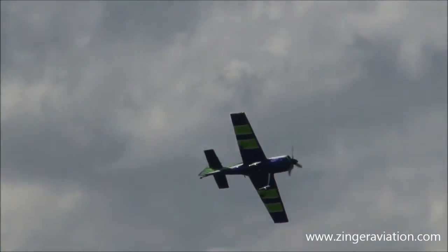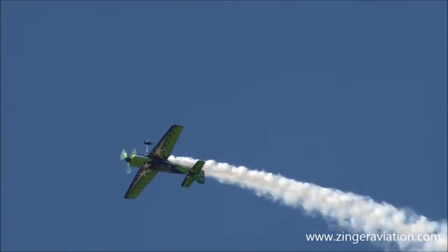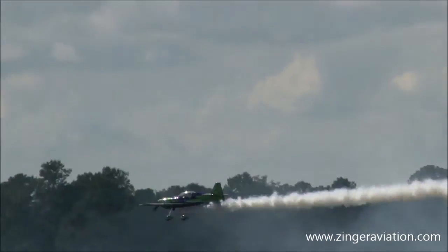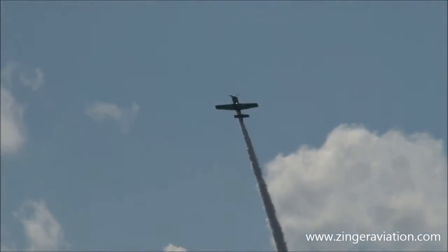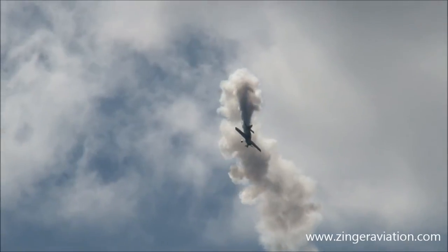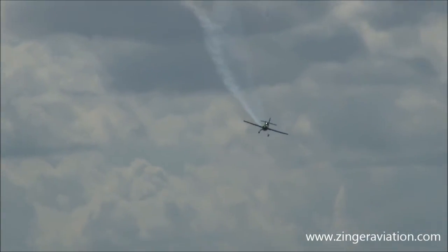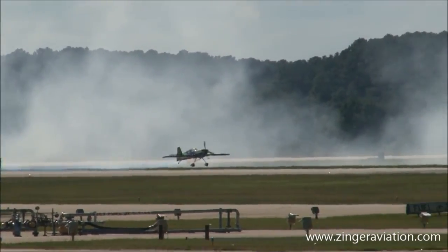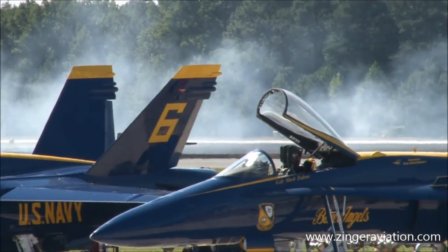Gary Ward, who is 74 years young — turned 74 last month — what a great pilot. Ladies and gentlemen, we're just about to bring it over to the Blue Angels. Gary comes back to celebrate what he evidently perceives as a win on his part. We're going to take just a short break. We'll be back to introduce the Blue Angels in just about three minutes. Get some water, get hydrated, and make sure you're ready so you don't miss one single moment of the Blue Angels. Outstanding performance here at NAS Oceana.